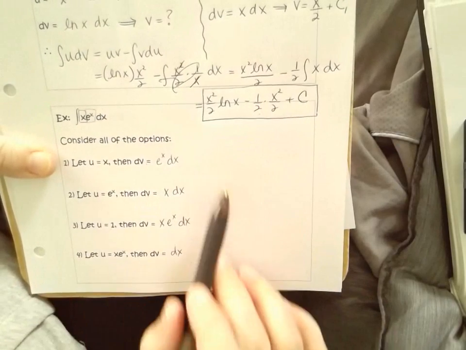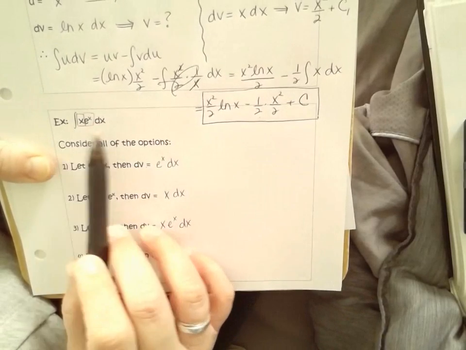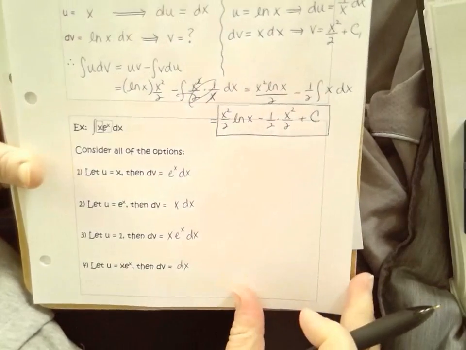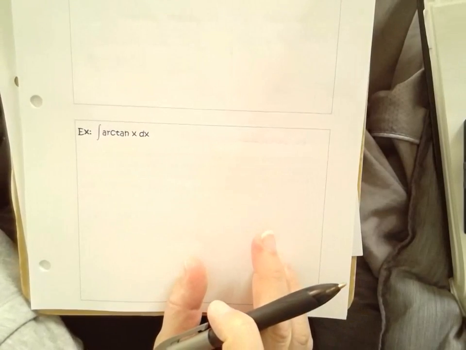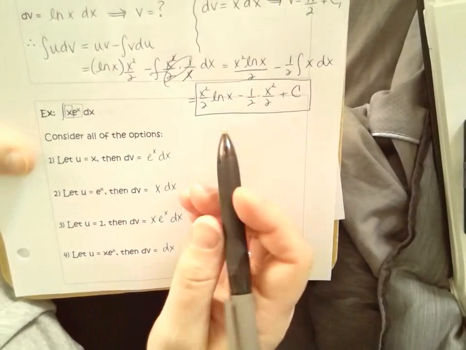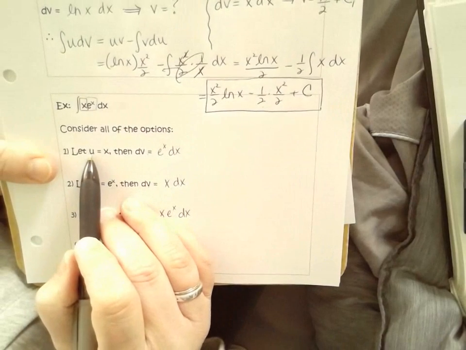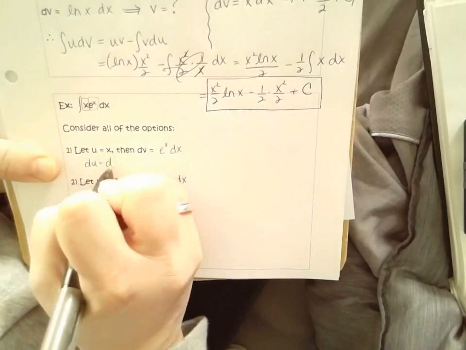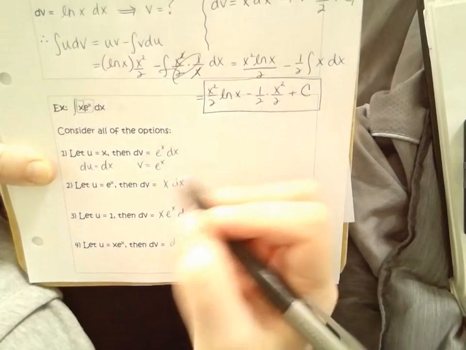So there's tons of ways to figure out the same integral, and not all of these ways are going to benefit you, so we're going to have to be creative. Sometimes we might mess up and have to start over, and that's okay. So before we continue, there's not space to actually solve this, but let's talk about what the benefits of these would be. If this was u and that was dv, then du would be dx, and v would be the integral of this, which is e to the x plus c.